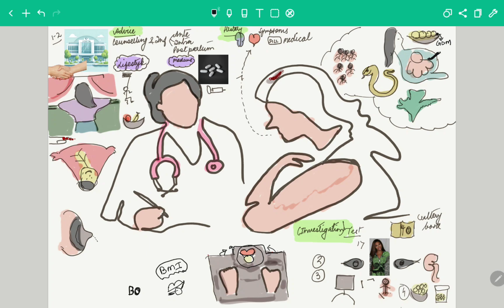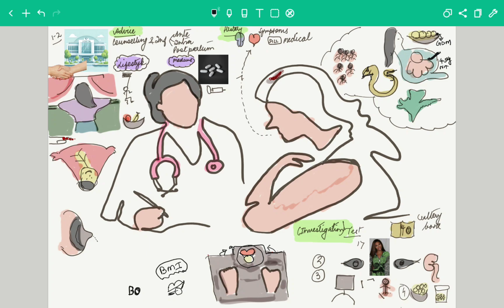So this snake is nothing but depicting the number 45. So a baby weight of 4.5 kg is what we're trying to remember with this diagram of a snake. So 4.5 kg or more was the weight of the baby, and she also had this sweet pregnancy, what we call gestational diabetes, in the previous pregnancy.